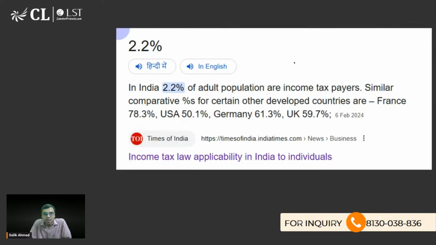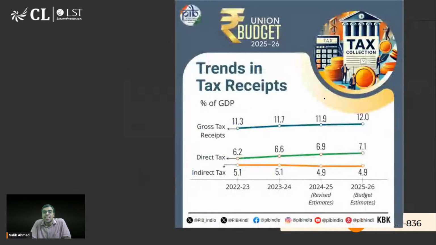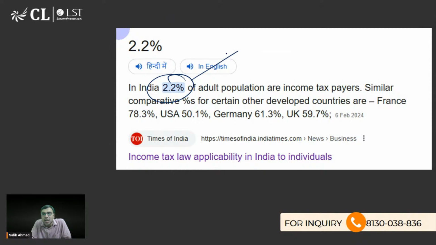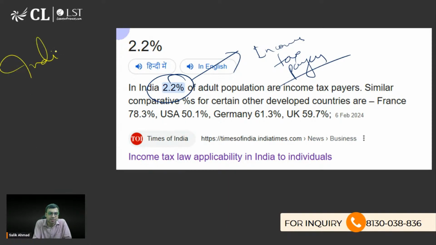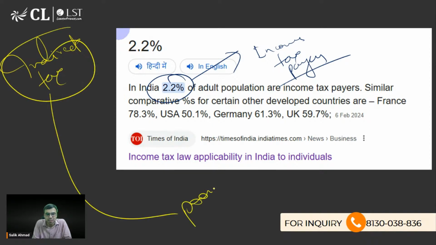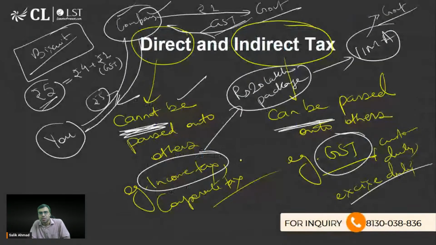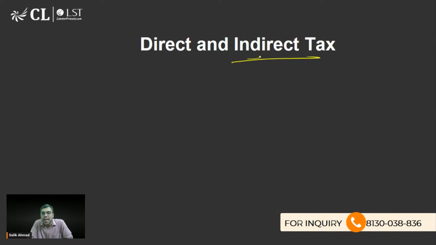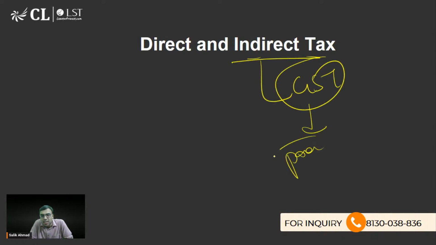ठीक है, तो इसीलिए लोग जब कहते हैं कि जब टैक्स देते हैं तो टैक्स पेयर सिर्फ 2.2 या 2-3-4% जो होते हैं, जो आपको कहते हैं इनकम टैक्स पेयर होते हैं, because everyone does not earn more than 12 or 13-14 lakhs. But जीएसटी इनडायरेक्ट टैक्स तो सबको पे करता है. Indirect tax is even paid by the poor. ठीक है, so that you should know. जैसे मैंने बताया ना कि डायरेक्ट टैक्स, इनडायरेक्ट टैक्स है, जैसे मैंने बताया जीएसटी. So if you buy a biscuit, even if someone is very poor, still he is supposed to pay that. So indirect tax is paid by everyone.